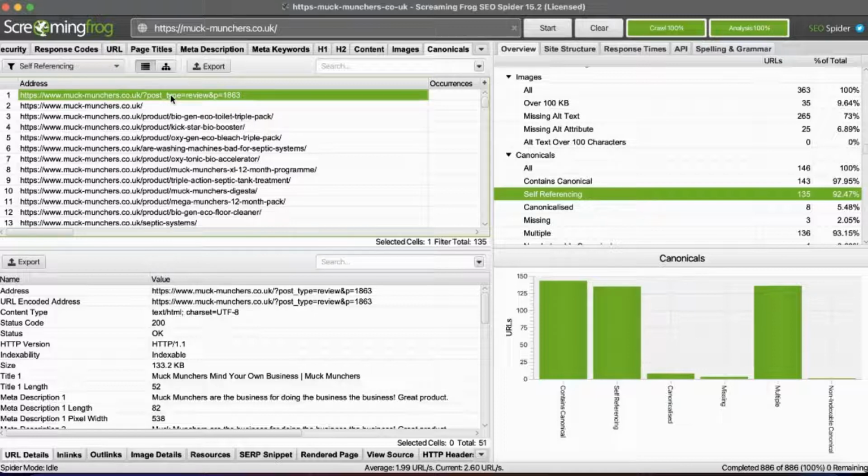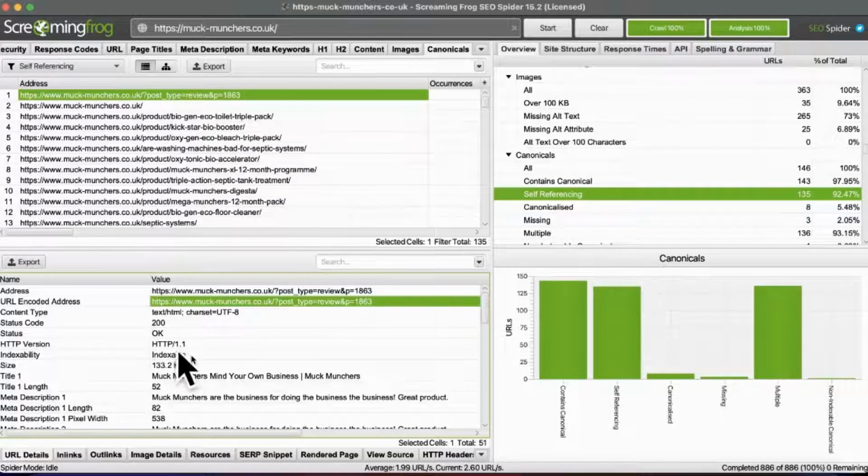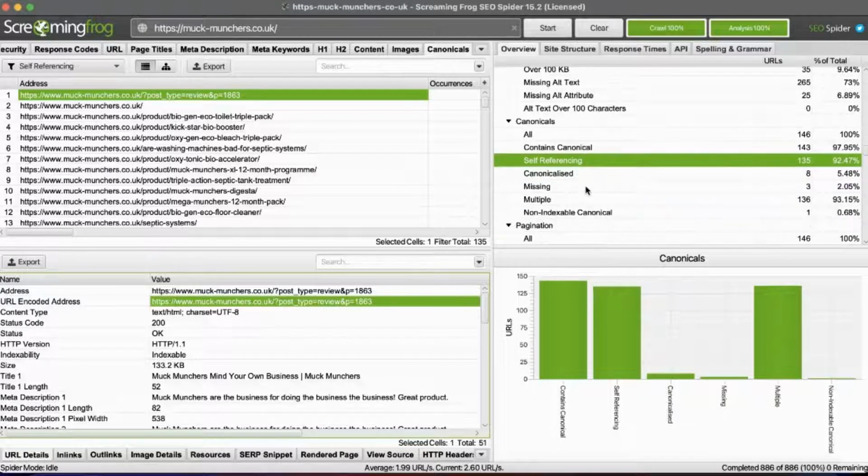This is a URL with parameters, which is indexable. And the worst part is that it has a canonical tag pointing to itself. So this is very bad. The best thing here would be, as I said, to either noindex this URL or to add a canonical tag pointing to the version without those parameters. So probably the homepage, but I would rather remove those entirely.